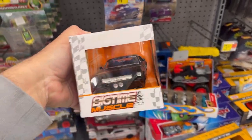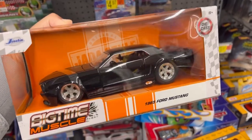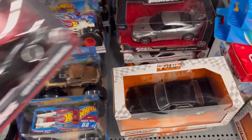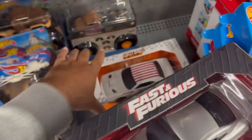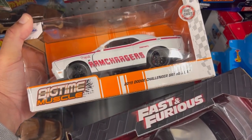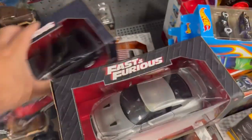This thing's a beauty, man. I absolutely love the detail on these cars. I know Mustang Hunter would pick this up in a heartbeat. It's so hard to pass on these, man. There's a Barracuda, here's the GTR, and this one we've seen before — I have the 2015 Dodge Challenger SRT Hellcat. This casting is right up my alley, it's just too bad the scale is too large and takes up way too much real estate.